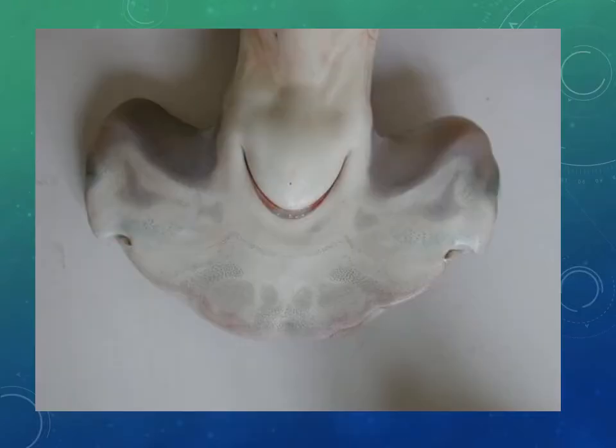Bad for a toy, but here you can see the little holes on the bottom, which are the increased ampullae that they have. The thinking is the shape they have helps spread them apart, so they can pick up a better idea of where the food's coming from. It helps them find what they want to eat. One of those things is stingrays. It helps them find those so they can eat them. And stingrays have to hide in the sand, so it helps them pick up on the signals they need to actually get food.